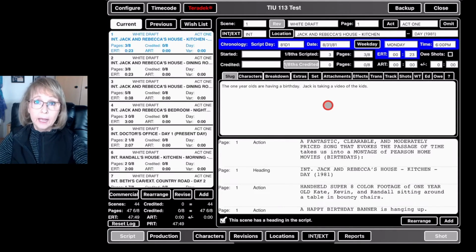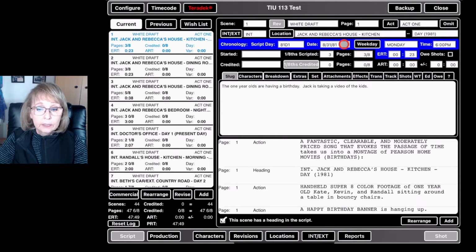Then I'm going to come back. Now at least I have everything in there in terms of the meat of it. Now I'm going to do another pass for just the date. Then here, if you want to sort it according to the day of the script, you can, and I'm going to show you how we can do that. I'm going to go out.